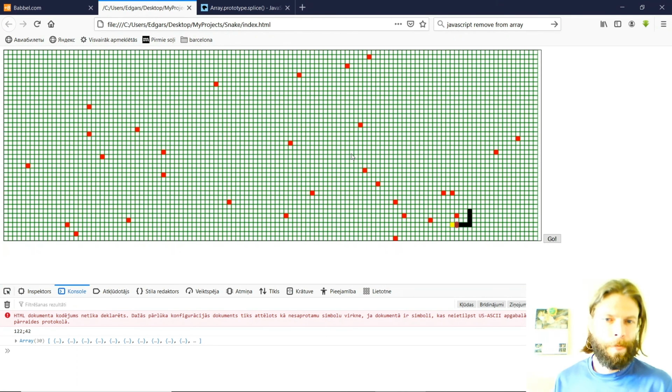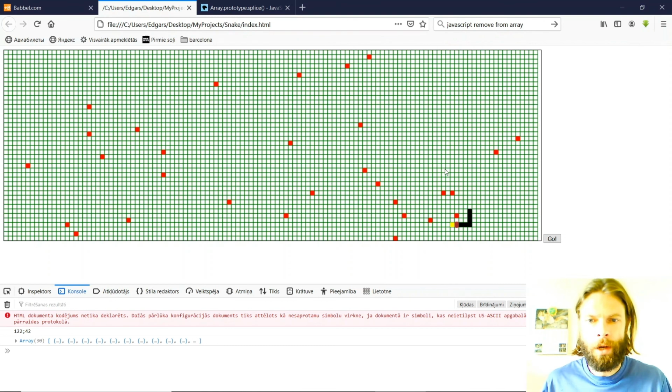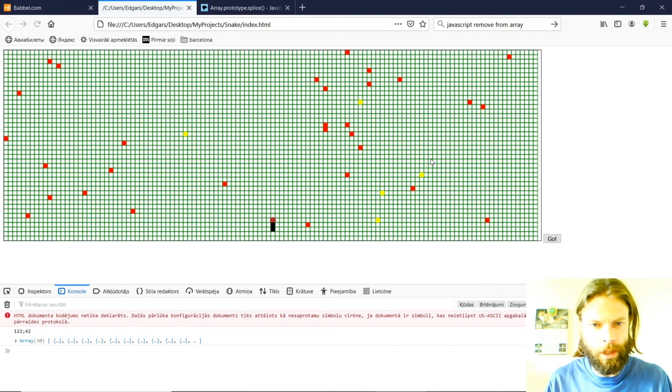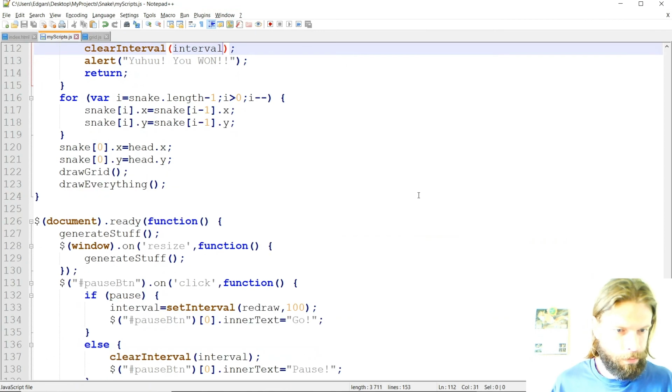That's right. So I think it's enough for today. So we have added obstacles, we have added chicken, we have added the thing about the snake, that it can't cross itself also, it can't cross obstacles, it can't just cross chickens, it eats them, and that's it for today.